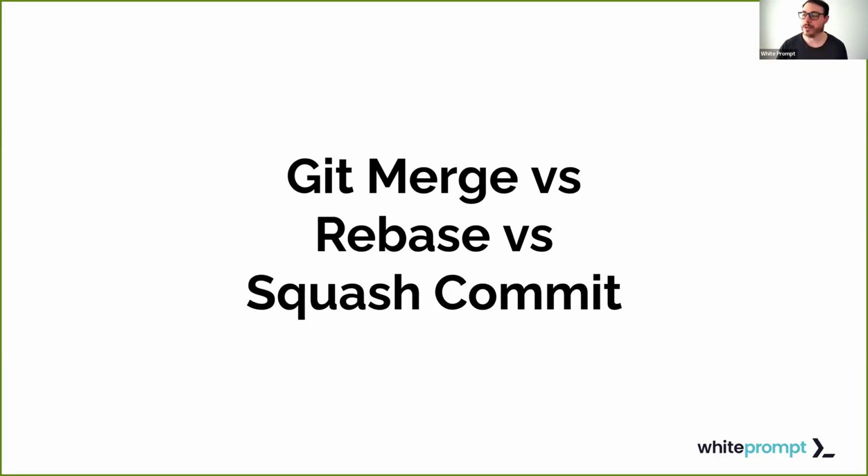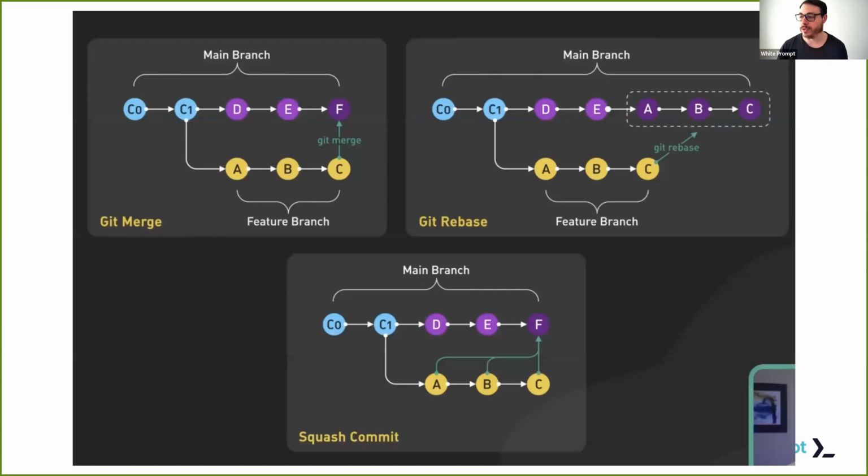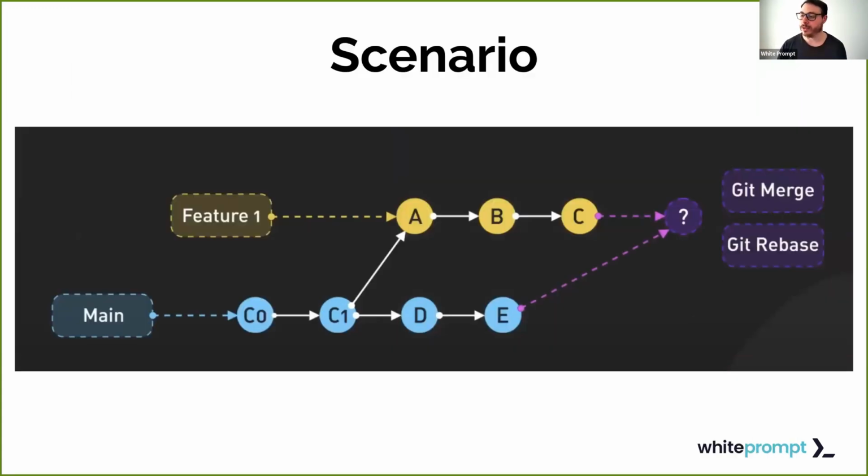So how do we merge? Here we will see three different strategies, and we will compare them to see the pros and cons of each strategy. This is a big picture of how the three strategies work. Let's say we have this scenario where we branched the main branch into our feature branch, and we have been doing some commits in our feature branch. At the same time, there have been some commits in the main branch that my feature branch doesn't know. So how do we merge things? Do we use git merge or git rebase?